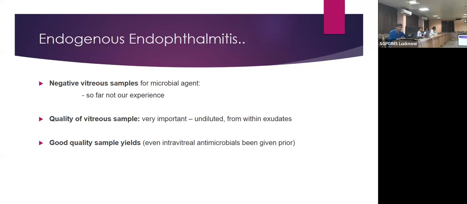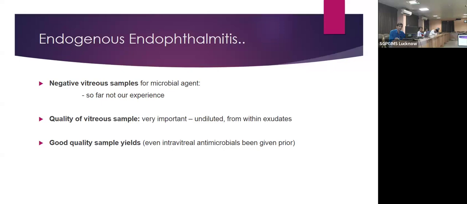It must be undiluted, from within the exudates. That is surgically demanding, and it is not very easy to get undiluted samples from within the cavities. But if you have a good quality sample, even if intravitreal antimicrobials have been given before at another center or by you, these samples come positive.